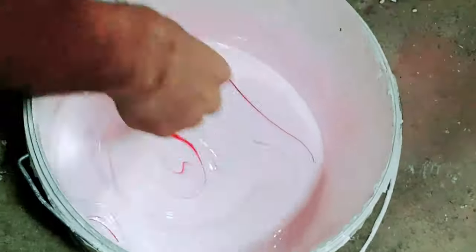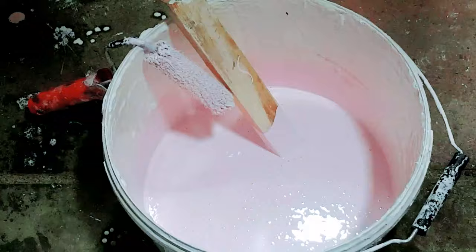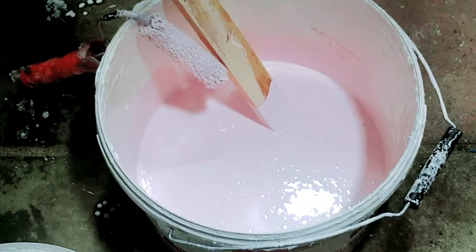After the white coat was done, I used dabs of acrylic red paint to mix it with white to get the pink effect.